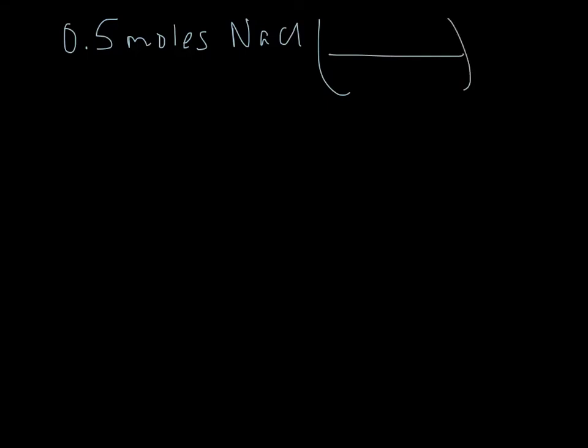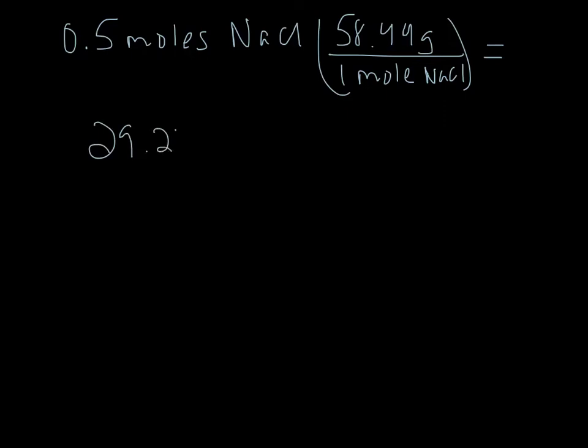So what I'm going to need to do is figure out how many grams of that solution are solute and how many grams of that solution are solvent. So to do that, we're going to need a density. And let's say that the density of this solution is 1.05 grams per milliliter. So that's information that you would have to be given to solve one of these problems. So let's start with the solute. We have 0.5 moles of NaCl, and in every 1 mole of NaCl there are 58.44 grams. So that tells me then that I have 29.22 grams of NaCl. And this is my solute.